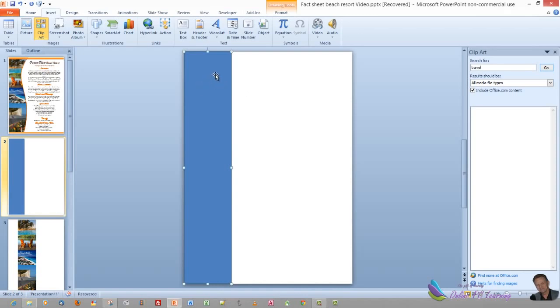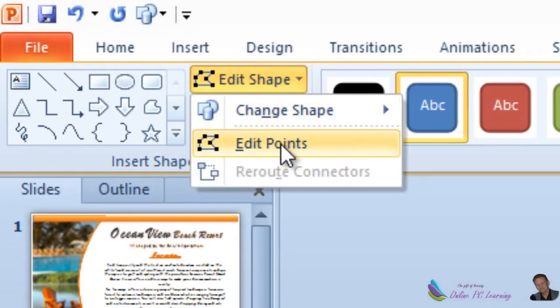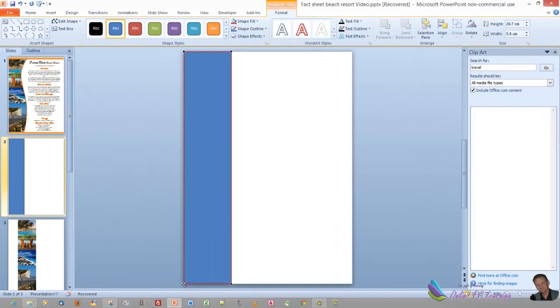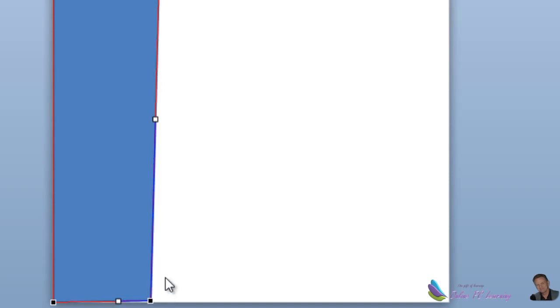Now to make this shape swirl and really look nice, what are we going to do? Well, we'll edit the points of this shape. So click the Format tab, click Edit Shape and Edit Points. Now you will notice it has 4 points. When you click on a point, you'll see that that point then has 2 handles, a top and a bottom here on the left. With this bottom one, let's just move it over a fraction. So we're moving it over to the bottom.